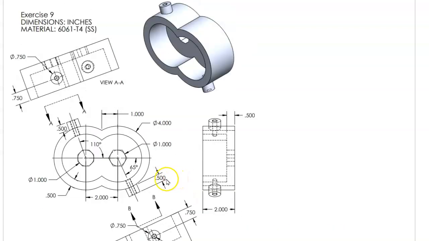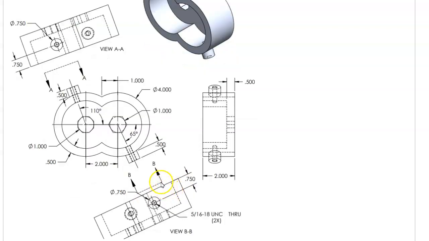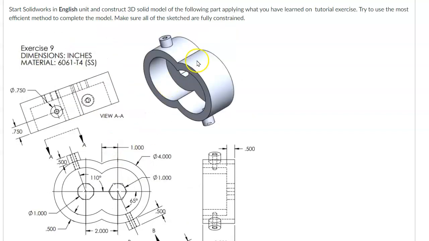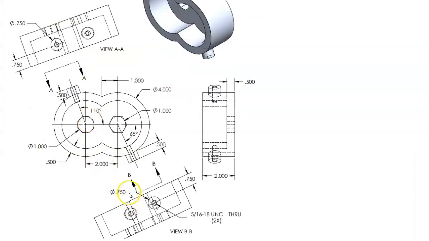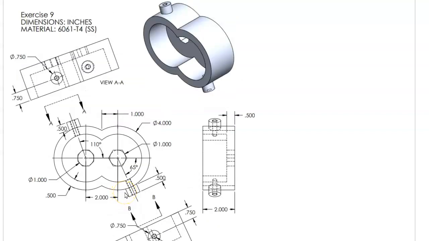Okay, for this exercise 9, we have a detailed drawing which is given front, right side, and 2 auxiliary views. And our goal is to create this model. As you notice, we have 2 planes other than our principal planes. So to create those, you learn in SolidWorks how to use reference geometry to be able to add those new planes, which, again, are not our normal principal planes.